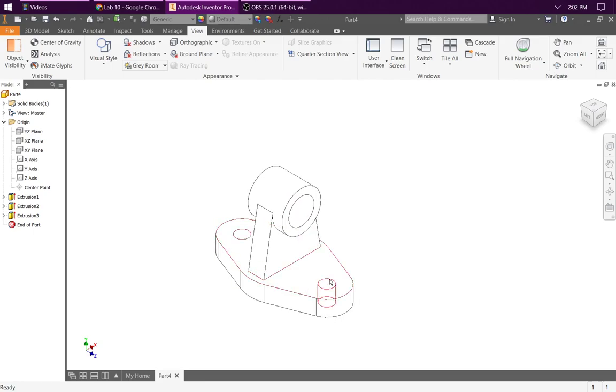So please upload both the PDF and the Inventor file, because that way I can look at how you did it. You don't have to do it exactly the way I did. I just find that to be a very easy way to do it.